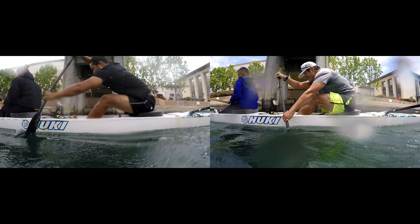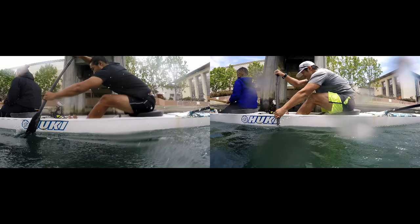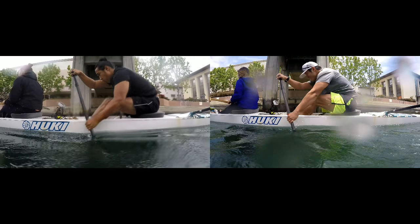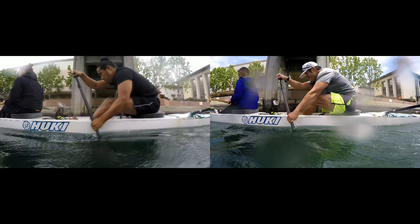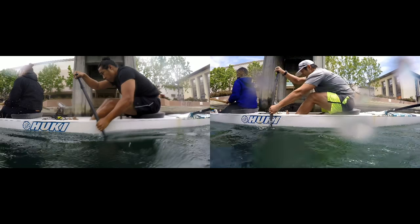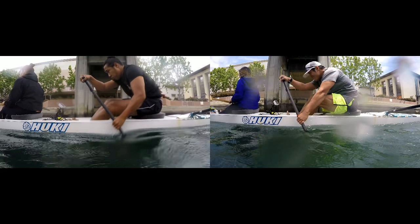And you can really see the effect of getting a better catch and better lock on your blade by simply looking at what's happening with the water in front and behind the paddle. So even though you don't have a lot of bubbles in the water, we do see this effect where the water behind the paddle is higher in height than the water in front, a little bit more so than mine, right? And then especially in the back end here, right?